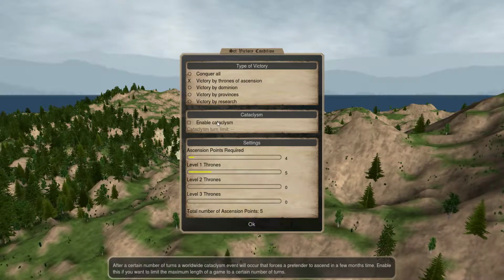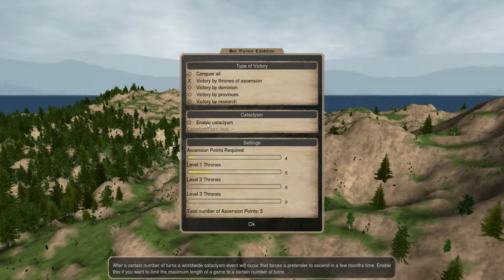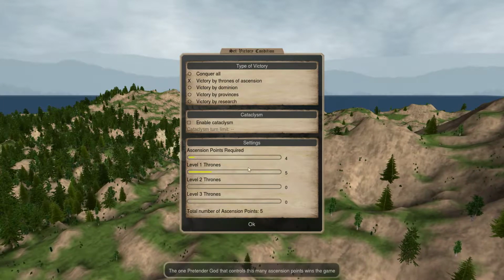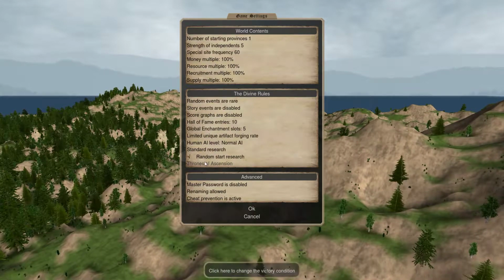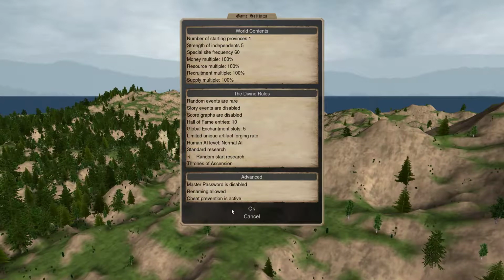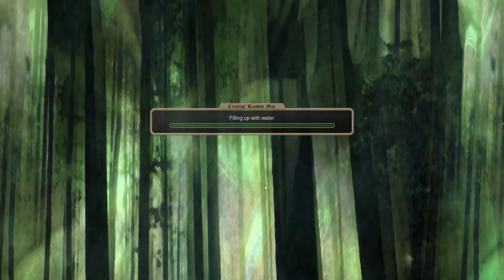I've never played with Cataclysm enabled, but after so many turns something terrible happens which basically forces the game to end in the coming turns. So yeah, pretty standard game. Really all I changed was the Thrones of Ascension, and renaming doesn't affect balance. So let's get started and generate the world.